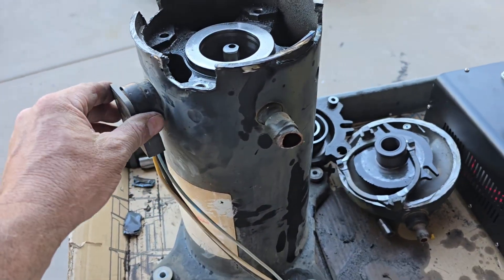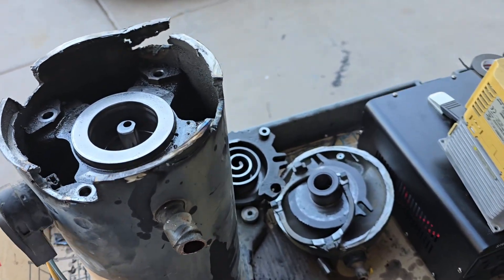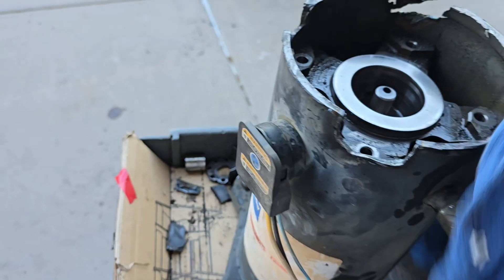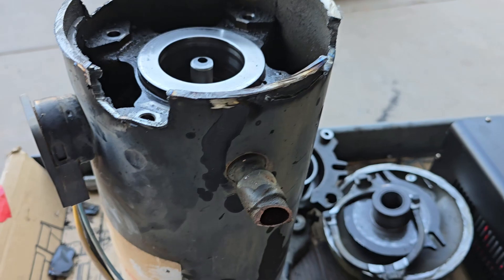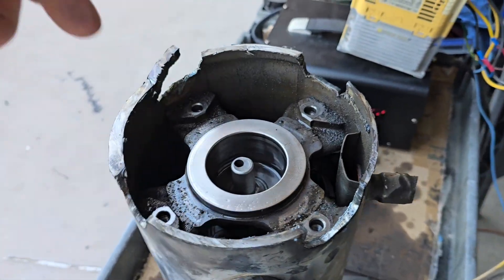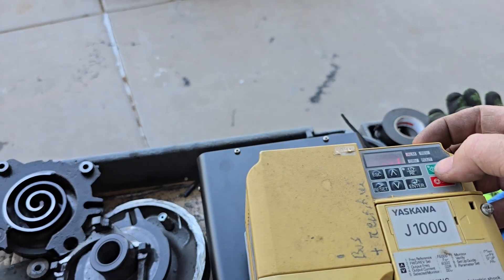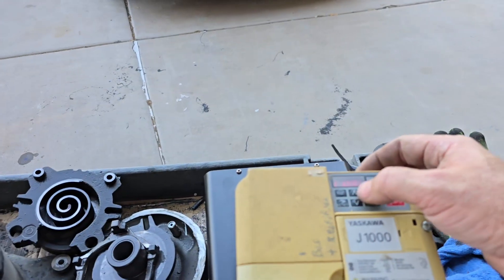Here's where the fun comes — this is a single phase compressor. However, to some extent you can run them with a three phase input from like a VFD until it gets pissed off. I just use this for a safe way to control it and control the speed when I'm doing messed up stuff like this. I'll put my safety glasses back on. Okay, 10 hertz. Is this tight now? Oh, it is tight — look, I got it to be tight. There is something wrong down in the motor section, so I think the issue was in the motor section. It's getting some slip — there's under voltage. I did have this running pretty good a second ago off camera.